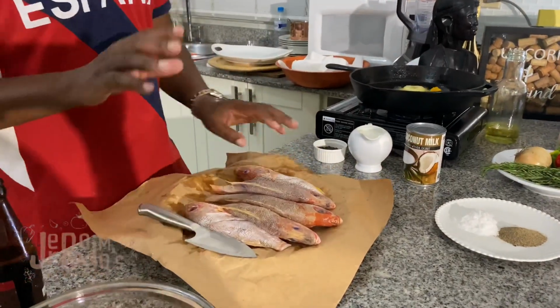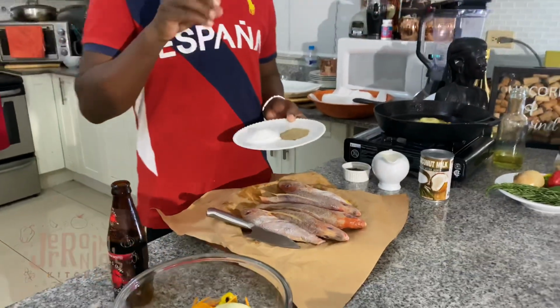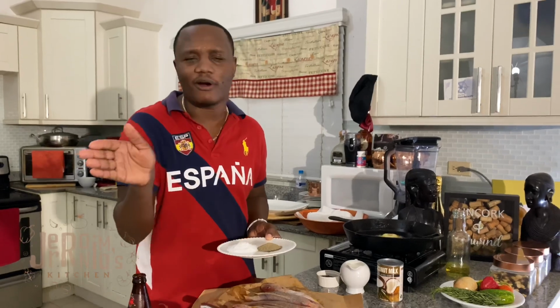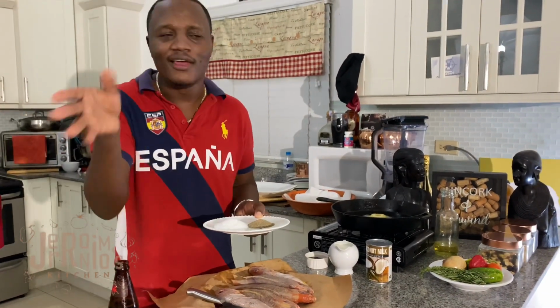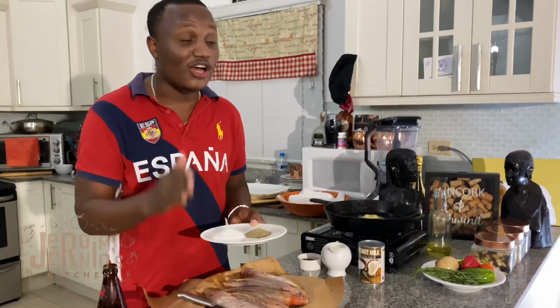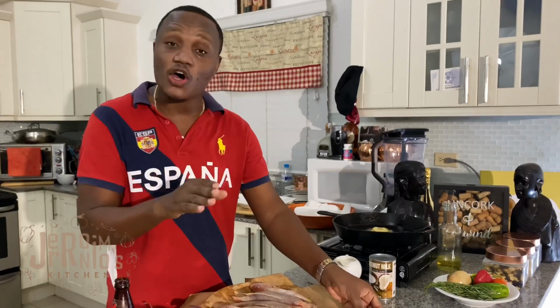All right, so we have fish, beautiful. For fish, no complicated type of seasoning. You don't want all-purpose, no onion powder, you don't want smoked paprika, you don't want cumin, you don't want none of that. For fish, just salt and pepper. Just like I said, salt and pepper.